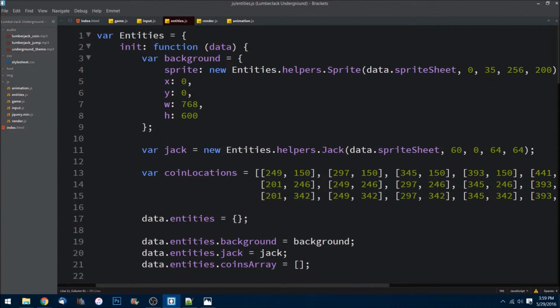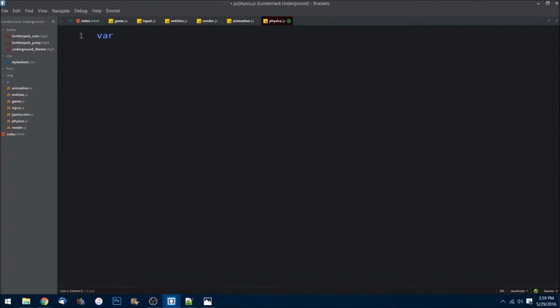So the way to do that is, we need to go ahead and create a new JS file, and we can call it physics.js. And then go ahead and do what we've been doing. Physics equals an object literal. Okay. And now inside of physics, I need an update function. And this function is where it's going to get called every single tick. And this is where I want to call gravity.